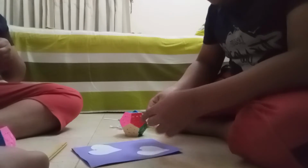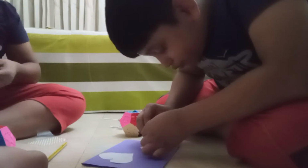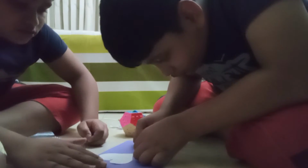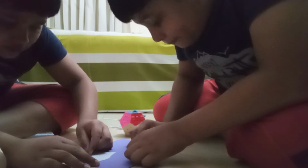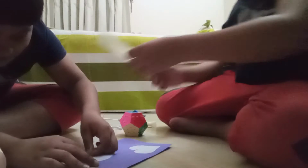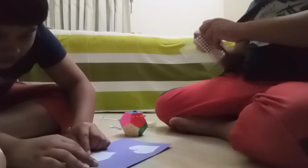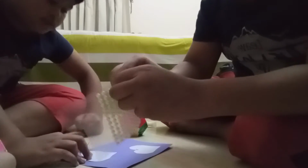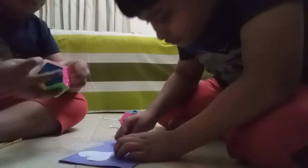So first step, put it in the middle. Wait, let me just also... Yep, that's perfect. You know, right here. Wait a minute. Right. These are the stones. Why isn't it tearing? Oh yes, it teared finally.